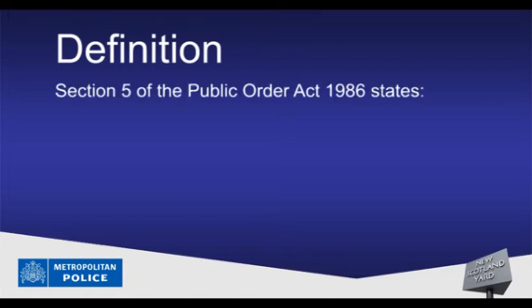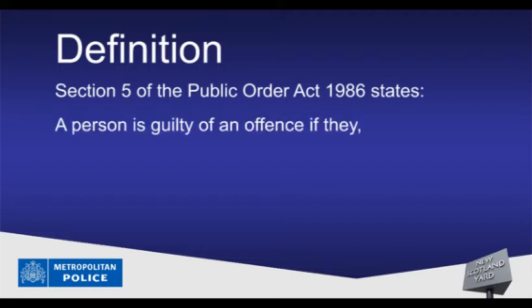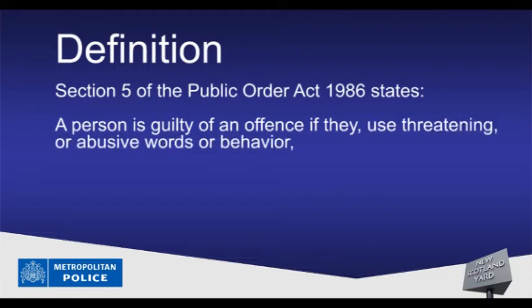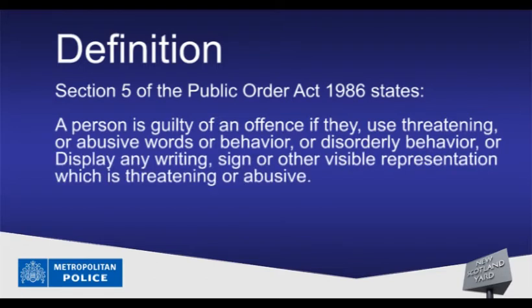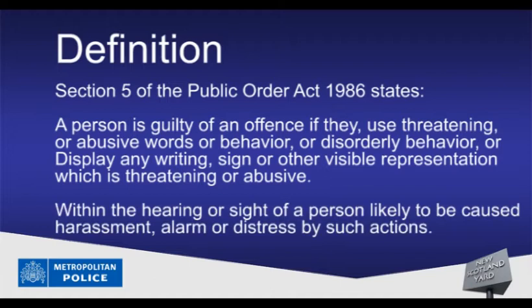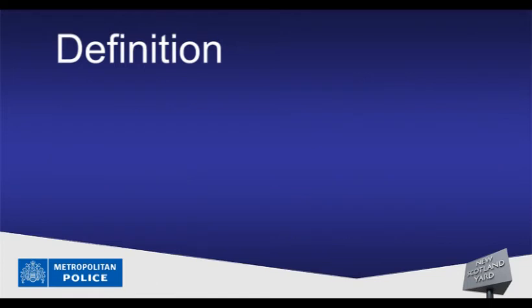Section 5 of the Public Order Act 1986 states, "A person is guilty of an offence if they use threatening or abusive words or behaviour or disorderly behaviour, or display any writing, sign or other visible representation which is threatening or abusive within the hearing or sight of a person likely to be caused harassment, alarm or distress by such actions." The important word to emphasise straight away is likely.